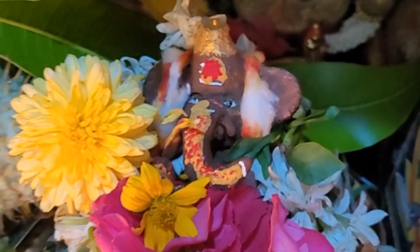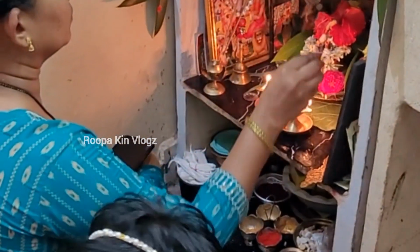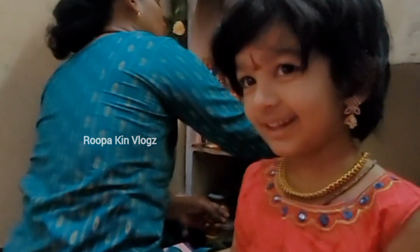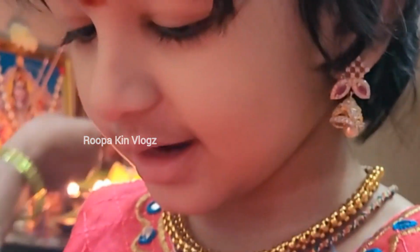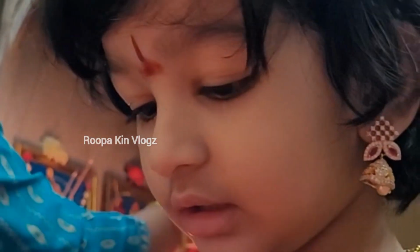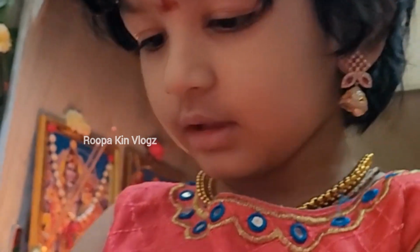Two ganeshas have been prepared by my niece. One of the school activity related short is already uploaded in this channel. Last time when my little niece came to our house, my dad said to learn the Janaganamana national anthem. So whenever anybody is doing bhajan or singing, she will practice this. You can hear. She continuously sings. She won't stop. Tuning she won't leave. Some words she couldn't speak clearly. She is 4 years. Her mom's bhakti versus my little niece's desh bhakti.